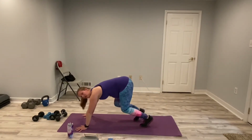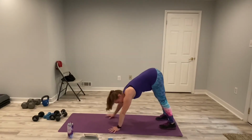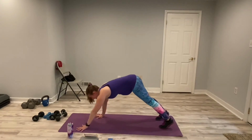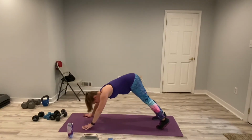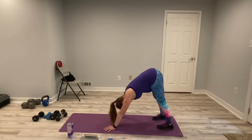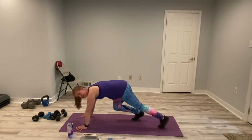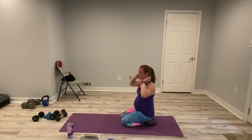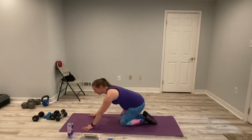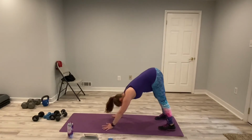Take your time, I'm gonna walk. Woo! Remember, if you need a break, take a break. You can be in a low plank if that works better for you. Otherwise, we're doing it.